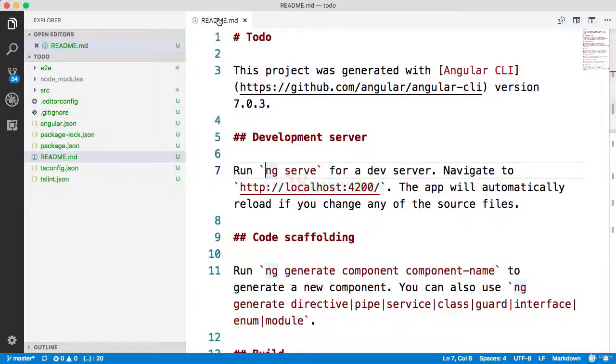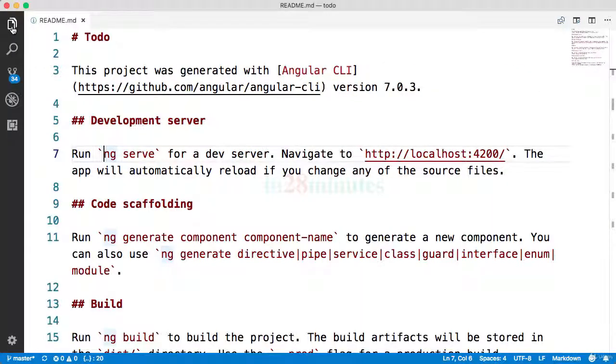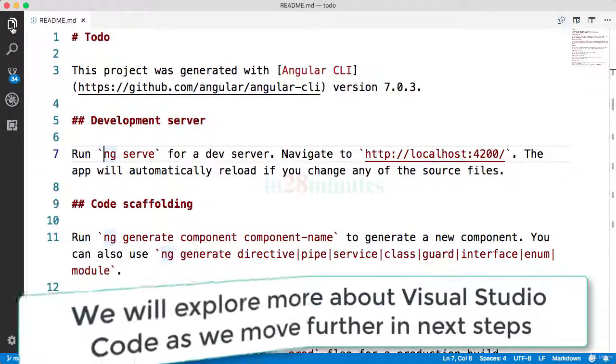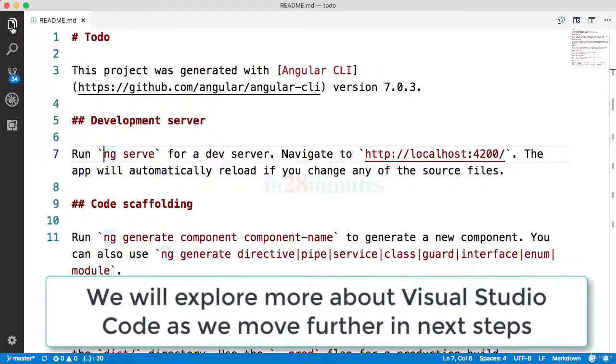If you want to see this in full screen, so readme is now taking part of the screen and the Explorer is taking some of the part of the view. So you can toggle it by clicking this, or the other option is to use Control B or Command B. If you're on Mac, it's Command B. If you're on Windows or Linux, it's Control B. So use that and you'd be able to see the entire thing in full screen. This is something which we'd be using frequently. So I just wanted to make sure that you are aware of that.